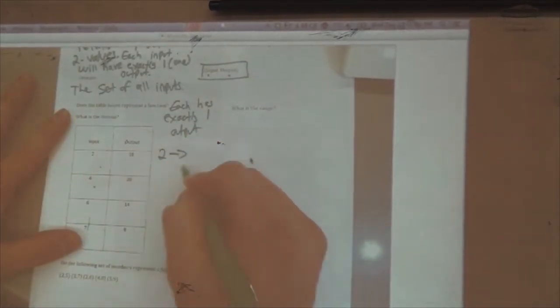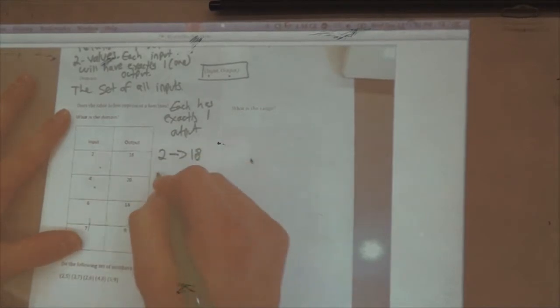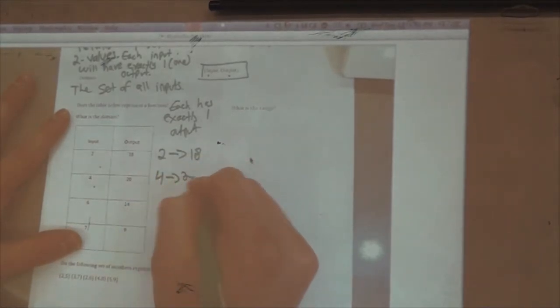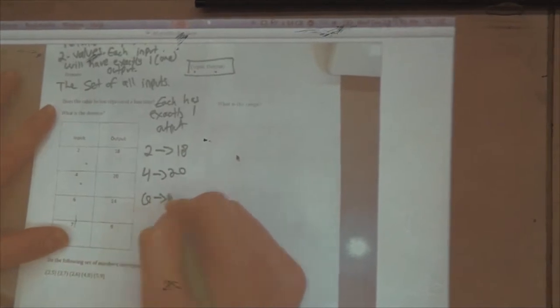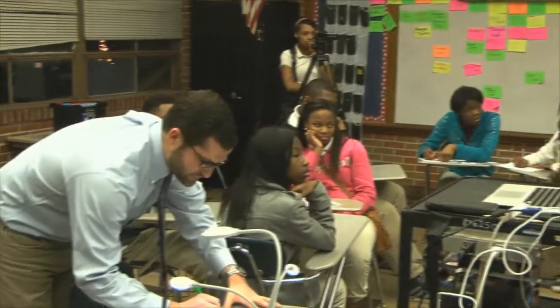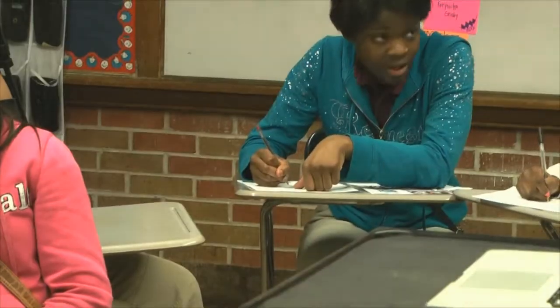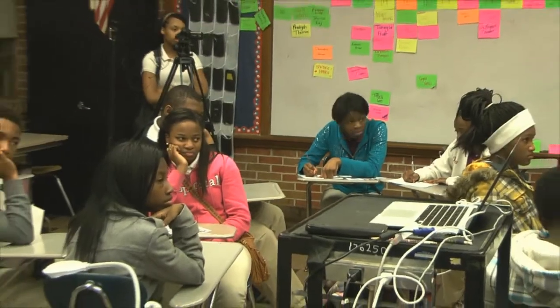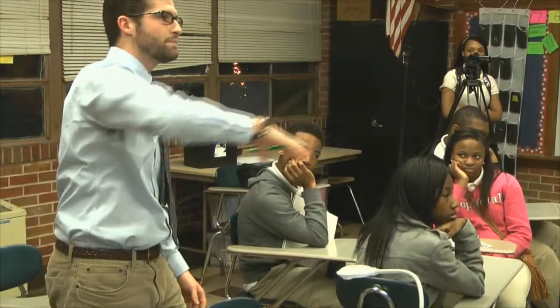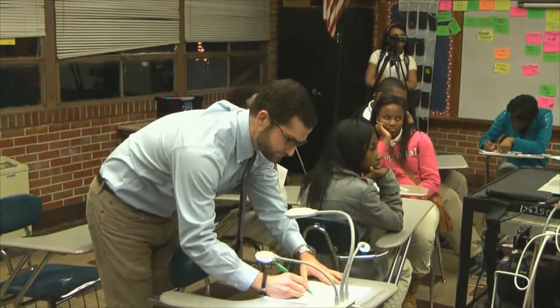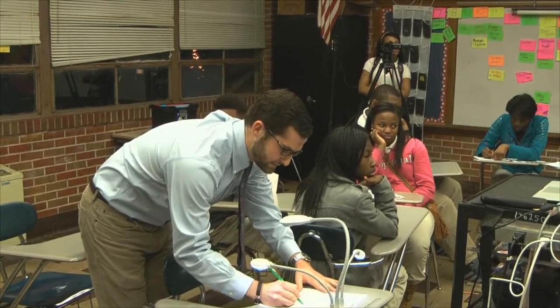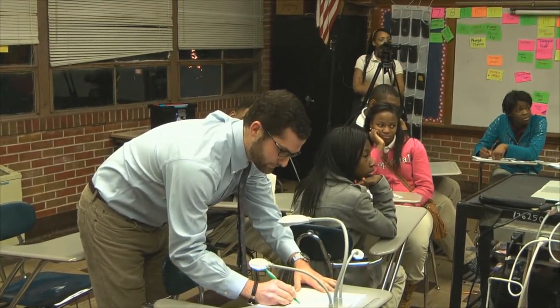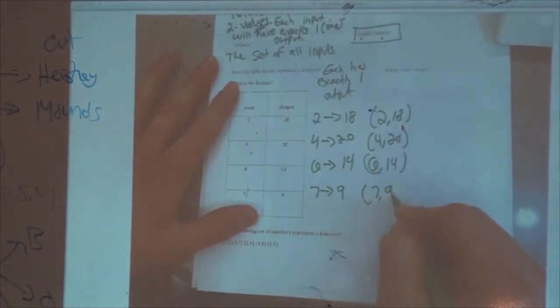When we put in 2, what are we going to get out? 18. Okay. Amelia, when we put in 4, what will we get out? 20. Okay. When we put in 6, what are we going to get out, Kaija? 14. And LaCrystal, when we put in 7, what do we get out? 9. Okay. And what we can do is take all these numbers from the table and create ordered pairs. We have (2, 18), (4, 20), (6, 14), and (7, 9).